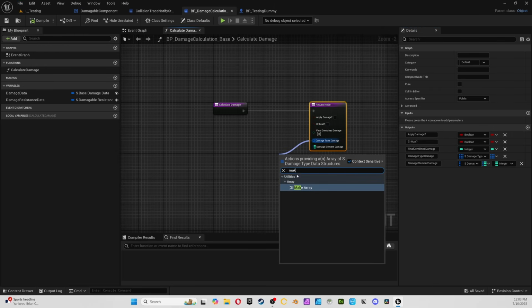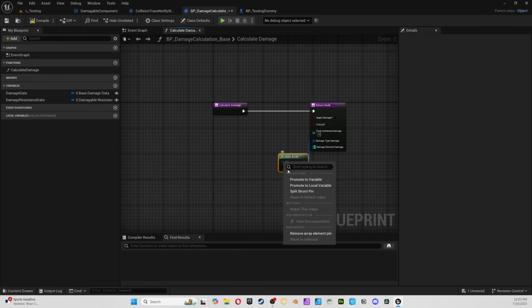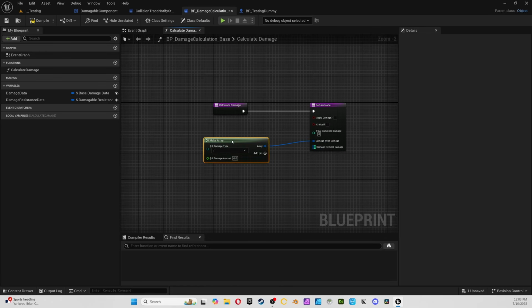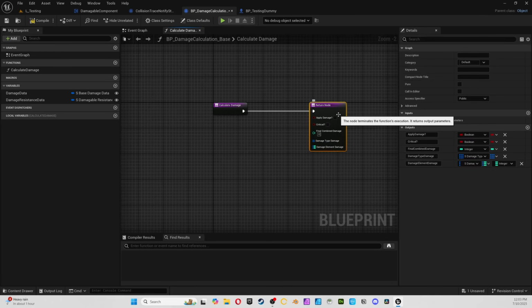And just to refresh my memory, I'm going to see what is inside this structure, which is damage amount and that. So we actually don't even need this because, let's change this final combined damage to final combined physical damage.